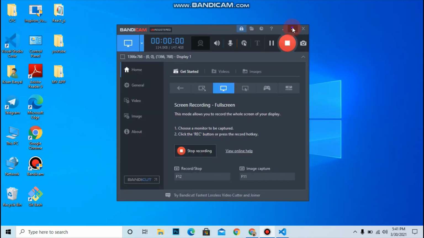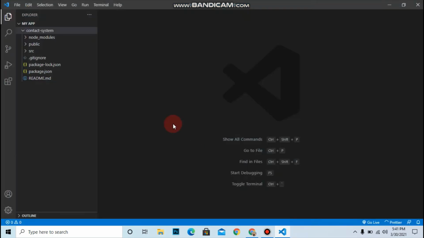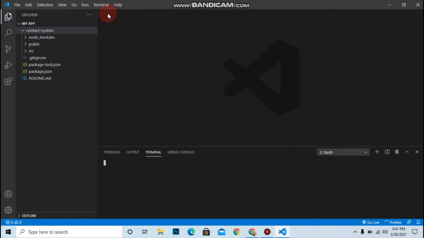To run your project, go to terminal, new terminal, change directory to your app name, contact system, then type npm start.